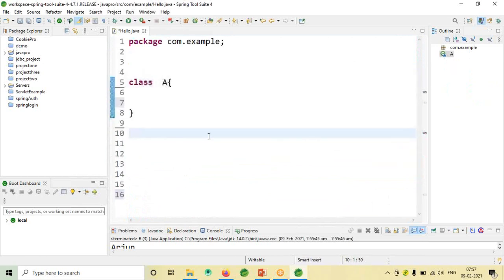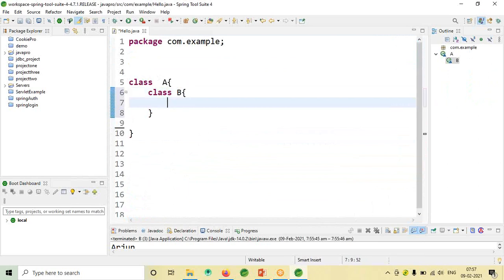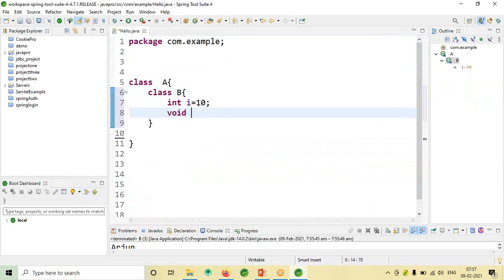Now let me remove this. Let me write another class here. Here I will declare int i is equal to 10, and void run.